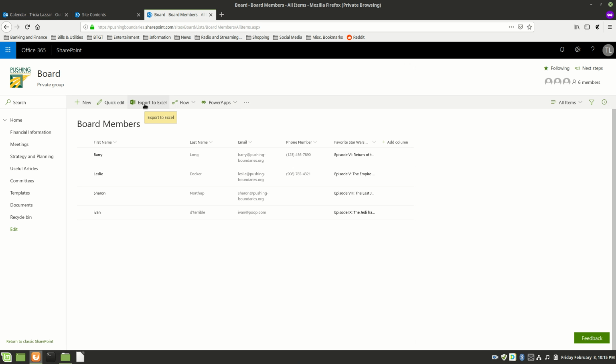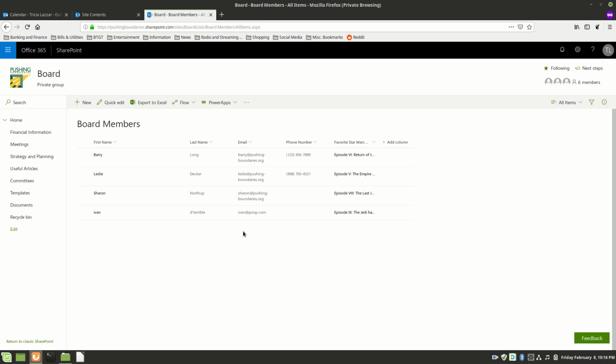We can export this information to Excel and download it to your desktop and manipulate it there. Now, this can be anything that you want, any data that you want to put up here. Right now, it's just board members. We can do a table like this for your assets and resources, all of your computers and technology equipment. We can do a list of all of your clients and customers. We can do a list as big and as long as you want of any information and data that you want and store it up in this.